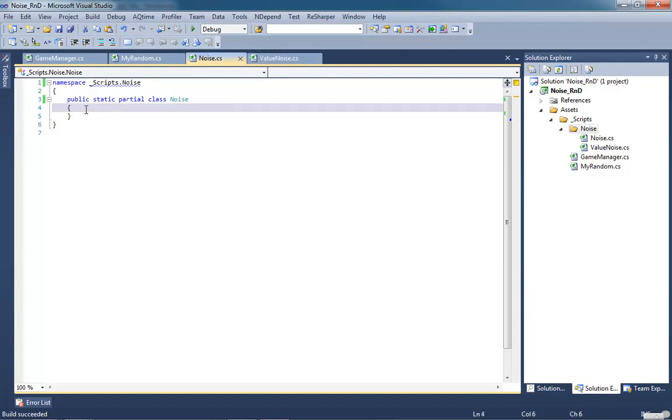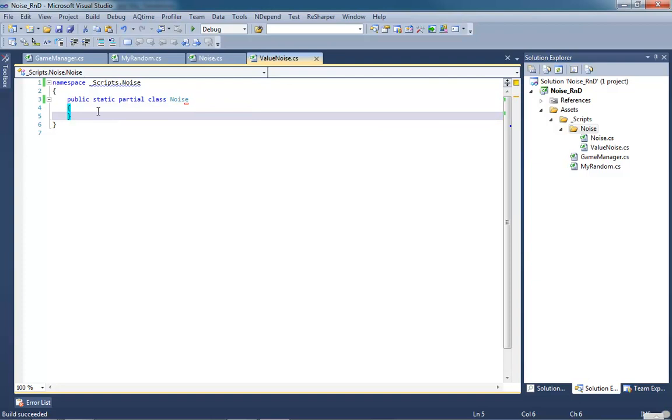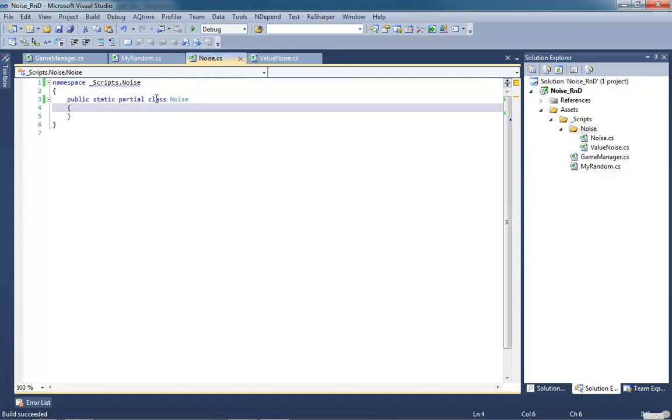All right, so now what we've got are two files that are using partial class to make up a single class. So I can put methods and properties in either one of these files, and they'll be available to me as if they were inside of a single file. That's, in essence, what partial does for us.